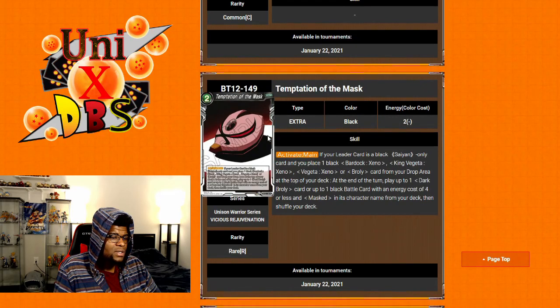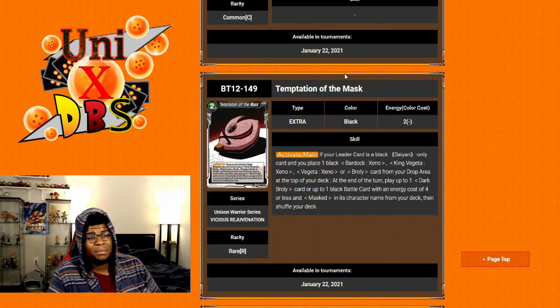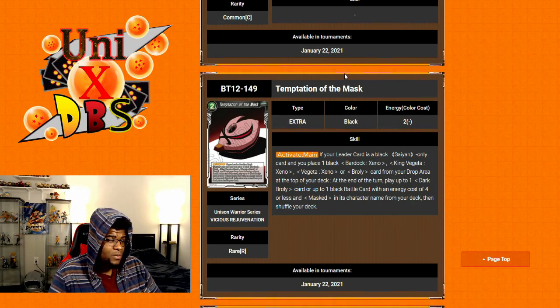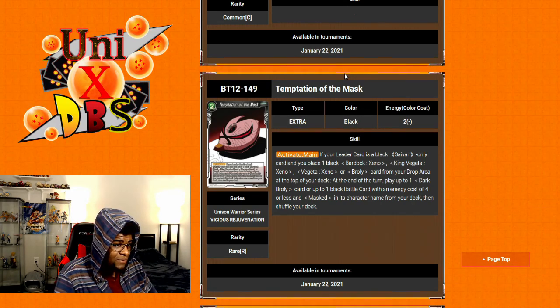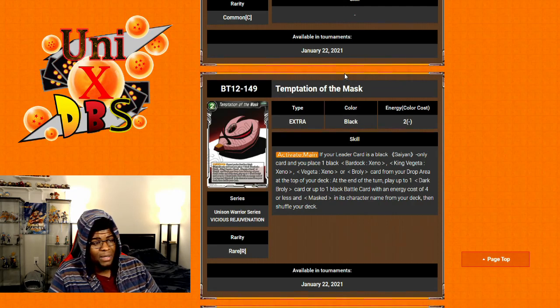Now the last 3 cards, actually. You got Temptation of the Mask. Activate main. If your leader card is a black sand only card, and you place 1 black Bardock Xeno, King Vegeta Xeno, Vegeta Xeno, or Broly from your drop area to the top of your deck, at the end of the turn, play up to 1 dark Broly card or up to 1 black battle card with an energy cost of 4 or less and masked in his character name, and then shuffle your deck.